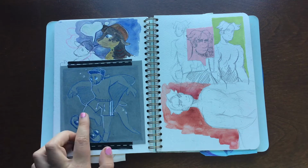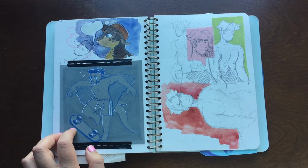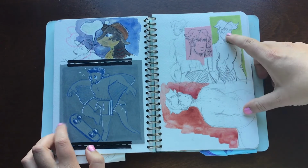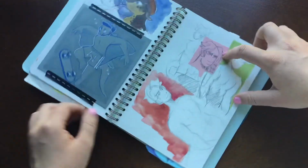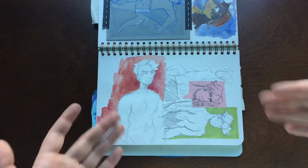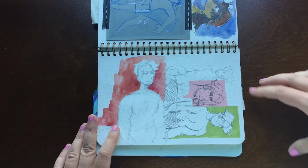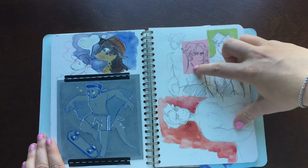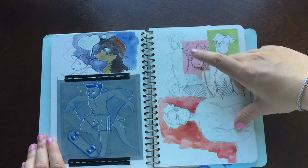So these are both character design pages. This one is the older one, so I'll start with this. I drew this guy. Here, let me turn it for you. I drew this guy, and then I was really feeling centaurs, so I drew him, and then I moved up here, and I was thinking a little bit more about what he would look like, and then I drew something here, and then I covered it up, and then drew something on top of it.